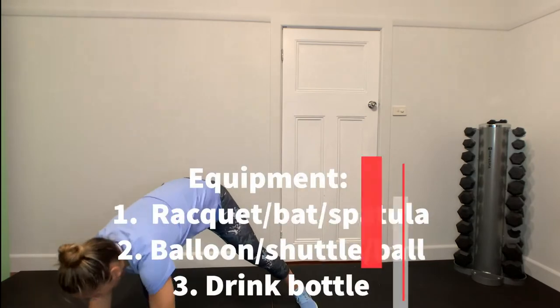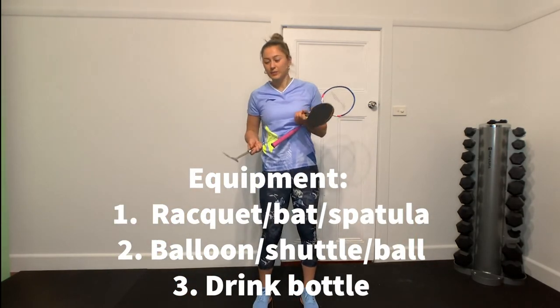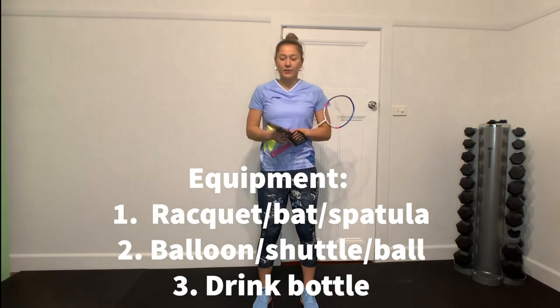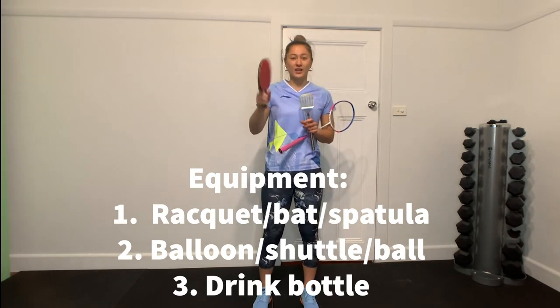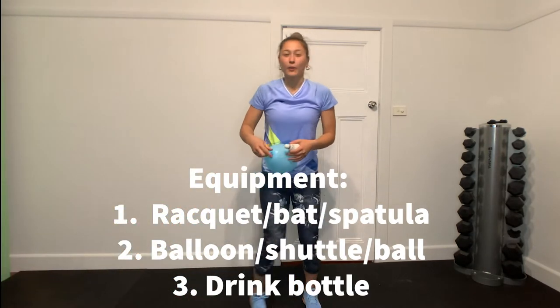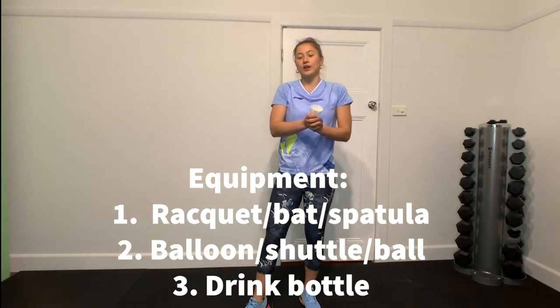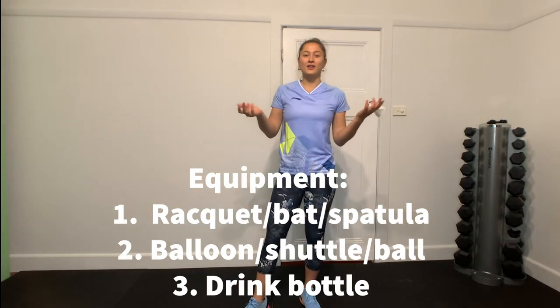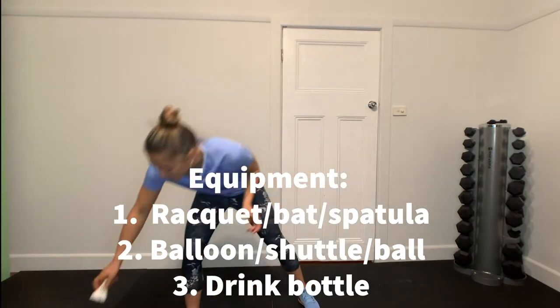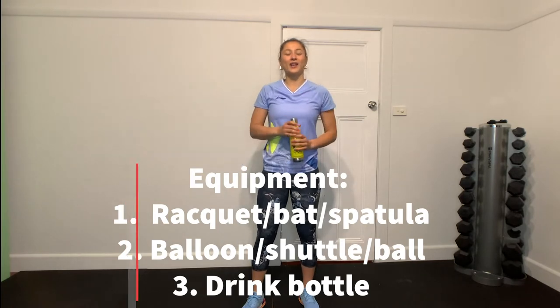So what you are going to need is a badminton racquet, if you don't have that, a tennis racquet, a table tennis bat, something like a spatula, pretty much anything kind of big and flat that you can hit something up with. And you could start out with a balloon if you wanted, or otherwise a shuttlecock, a tennis ball, a ball of socks, anything like that. And finally, you'll need a drink bottle because we're going to be getting hot and sweaty and we need to stay hydrated. All right, so let's start with a warm up.